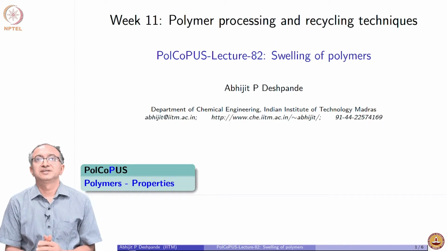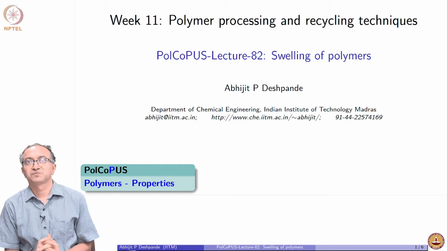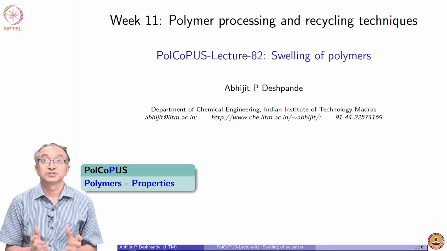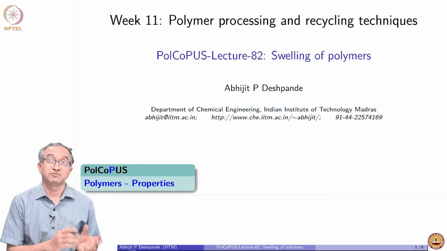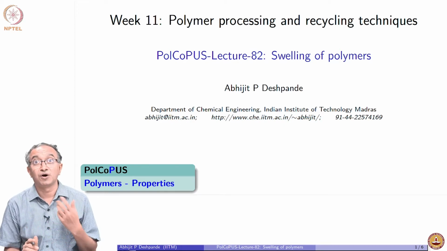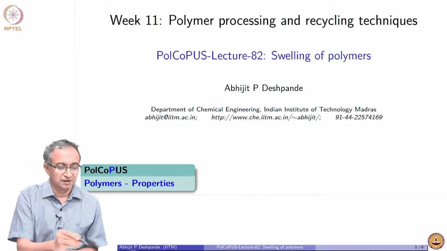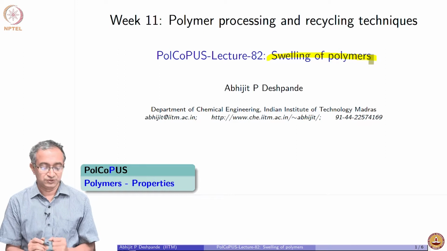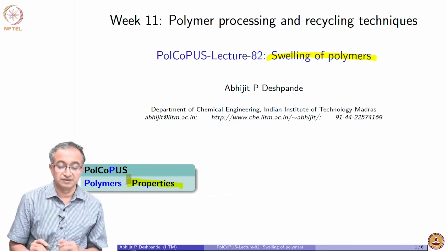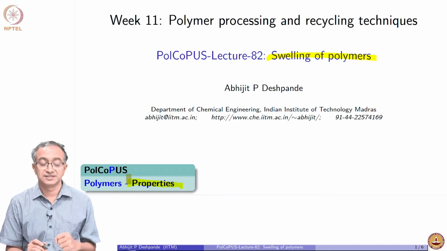Hello, as we are discussing polymer processing and recycling techniques, one of the important sets of polymers that we process are thermosets and rubbers, which are cross-linked systems. During their performance, as well as to get to know how much cross-linking is present in these systems, swelling is an extremely important feature. So in this lecture, while keeping our focus on properties of cross-linked systems, we will discuss swelling.